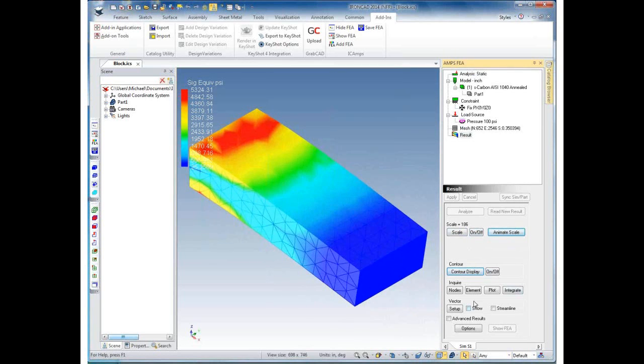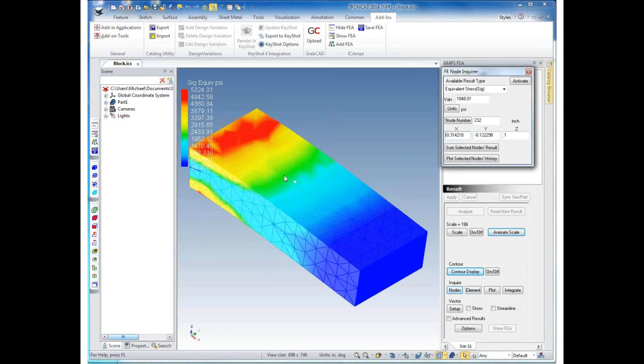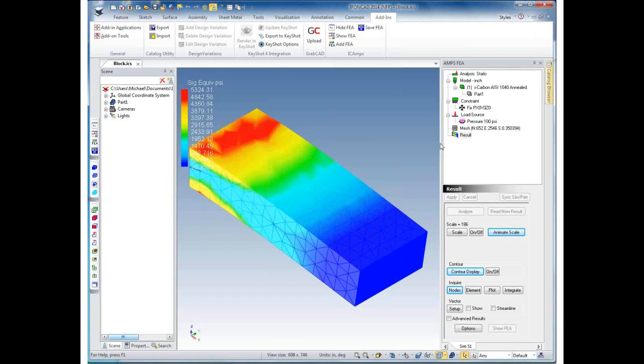We also provide tools to look at any node and look at the value at any specific node. In some analysis systems, you have to specify ahead of time which node you want to get information from. In ours, you can do that for any node. You do a node inquire, and we're on equivalent stress. We can change this pull down to something else like displacement magnitude, and we can get this position for any node anytime in the simulation.